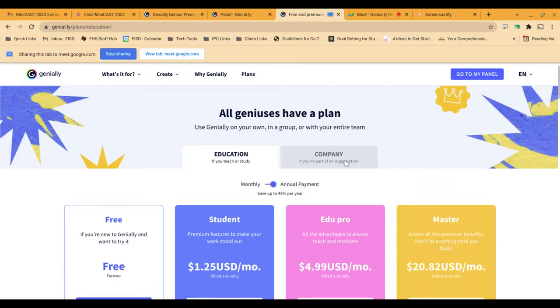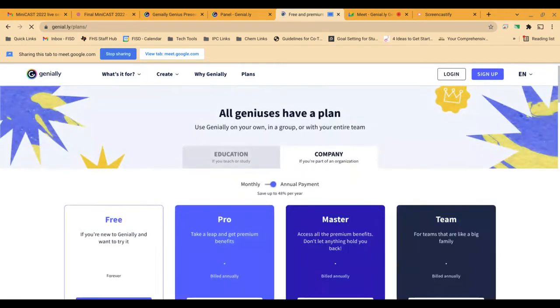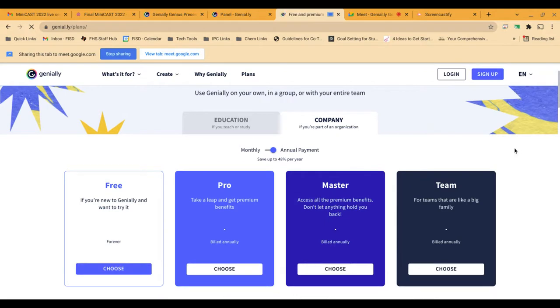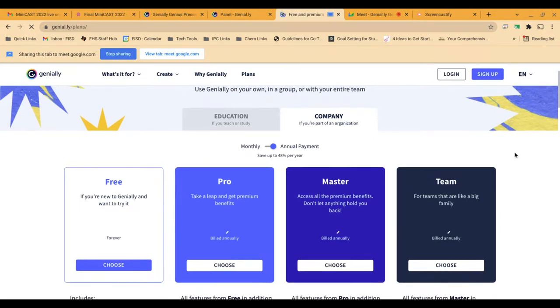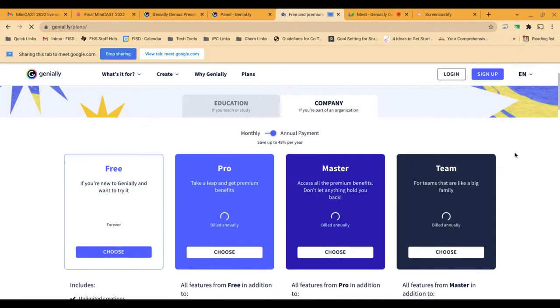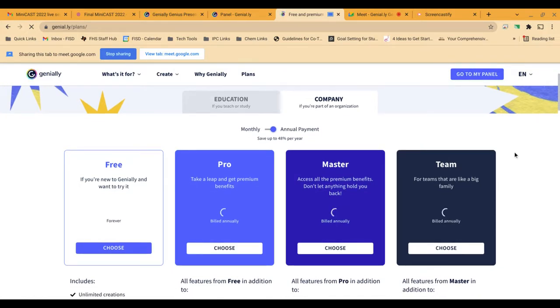Let's see. Yeah, the company ones are a lot more. I do know that Genially is starting to put out an education plan where you can maybe get your school to get everyone an account.